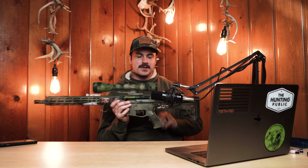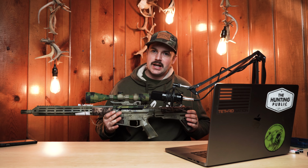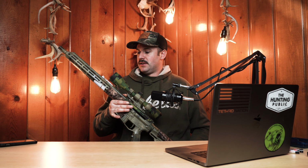There's two more things that worked very well for me this year. That is my 350 Legend. Don't mind this little piece of paper. That's just notes for me to remember any issues that I might have had with it, which I don't think there were any, but I just kind of do this to all my guns so I know where I start back up on next fall and where I left off. I built this this year. Worked phenomenal for me. I think this is a 3-9x50 scope from Vortex. It's a straight wall reticle one. Took the biggest buck of my life with it this year. I think I took four other deer on top of that.